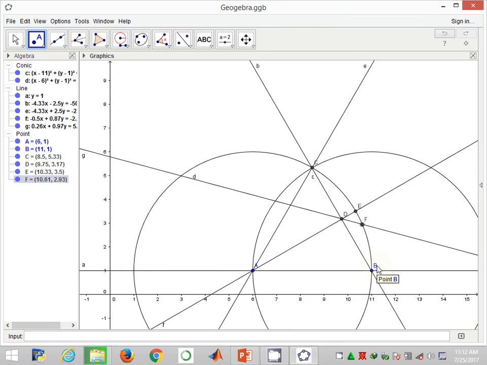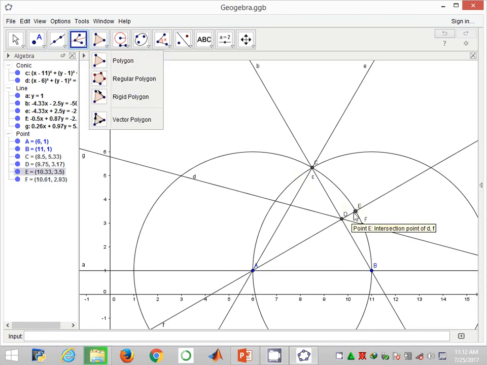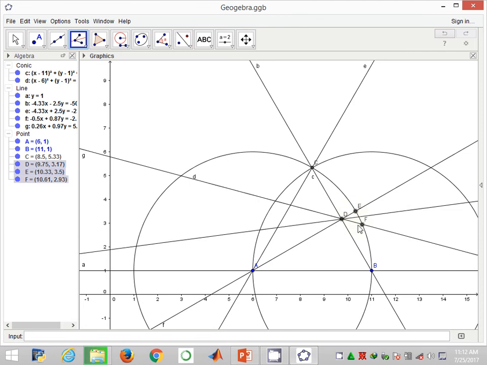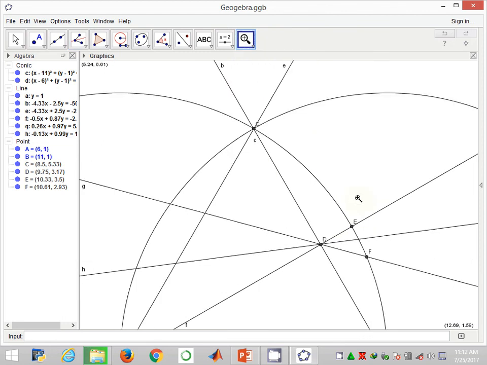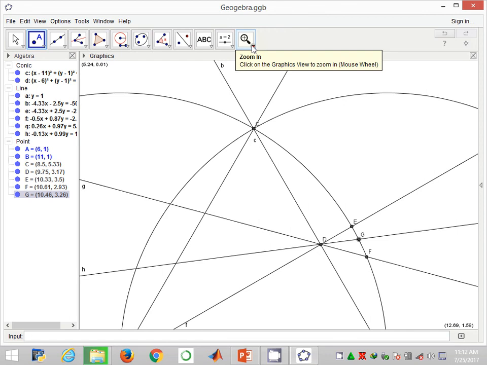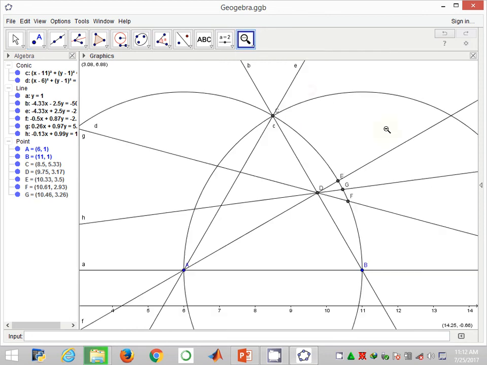I'll go back and pick again the angle bisector tool, and use it to bisect this angle further, angle EDF, so that I have point G in place. Before I do the labeling, I'll do some magnification. I zoom in on the figure for accurate labeling of the point of intersection between this bisection through D and the curve EF. I label this as point G. I have to label it accurately, that's why I need to zoom in. And there it is. I'll again zoom out to reduce the scale of the figure so that I can do some other operations on it.